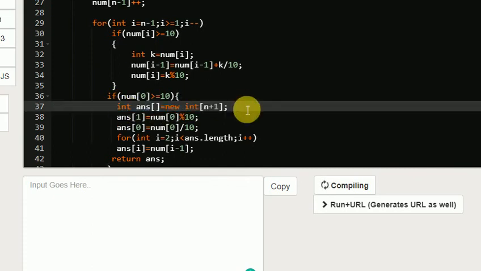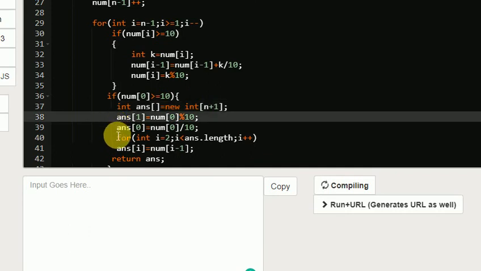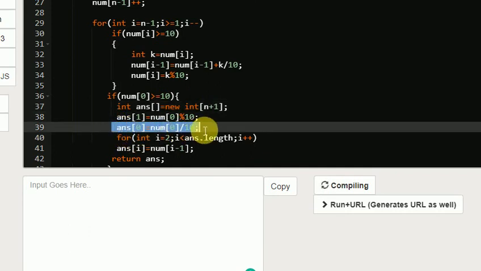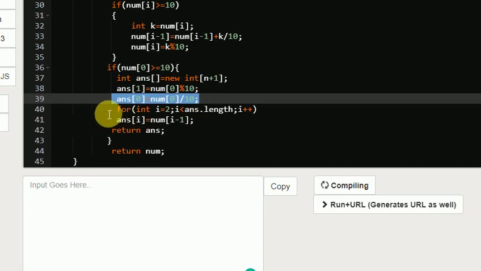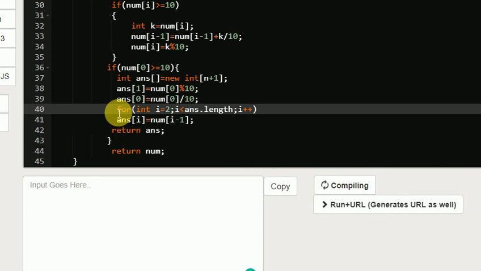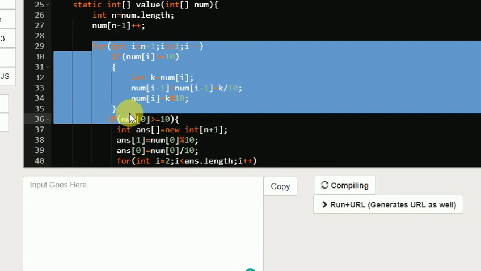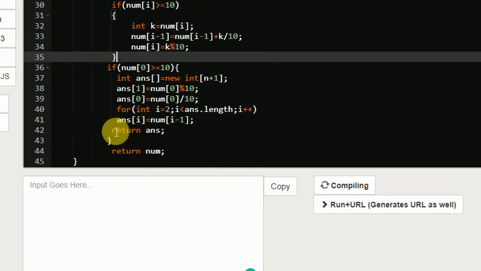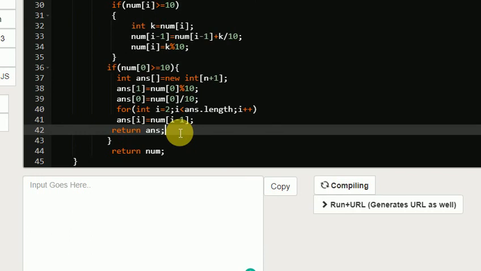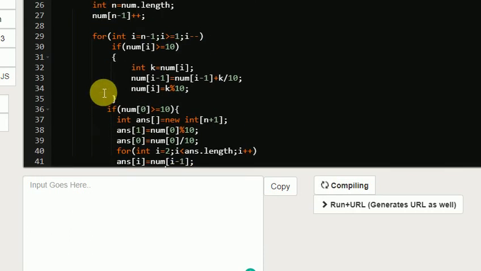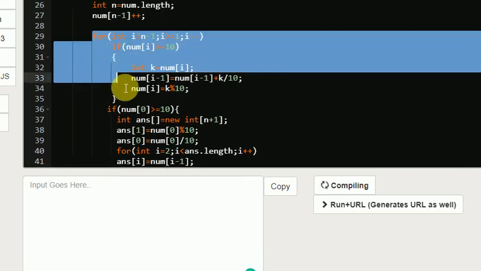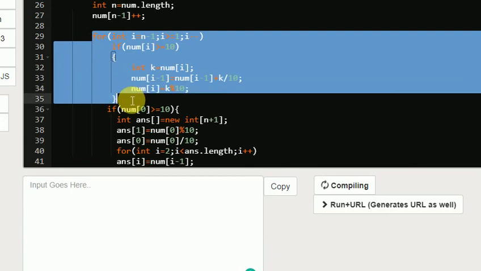Here I am going to do the same process. I have stored our first index value and second index value accordingly by splitting the integer values into quotient and remainder. Afterwards I am just placing all those values which I found here, without any further calculation, just inserting them into it. After every process I am just going to return our answer value. This is for the index which has values greater than or equal to 10.